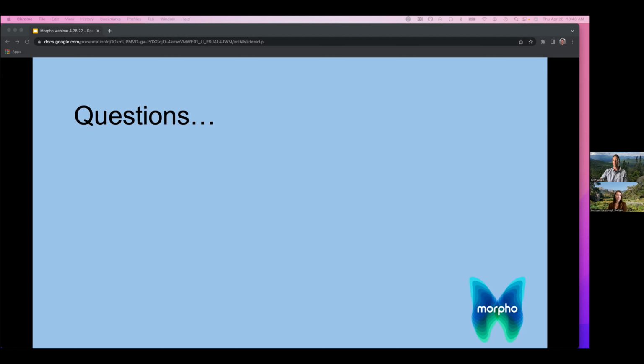Are subgroups encouraged or facilitated? They can be. I think they might be referring to what I was talking about earlier, where we have not full working group meetings, but sub-teams meeting independently in between those meetings. If there's a good rationale for having a sub-team meet in person and have that funded by Morpho, then I certainly encourage you to include that in your proposal and describe why that will be really beneficial.